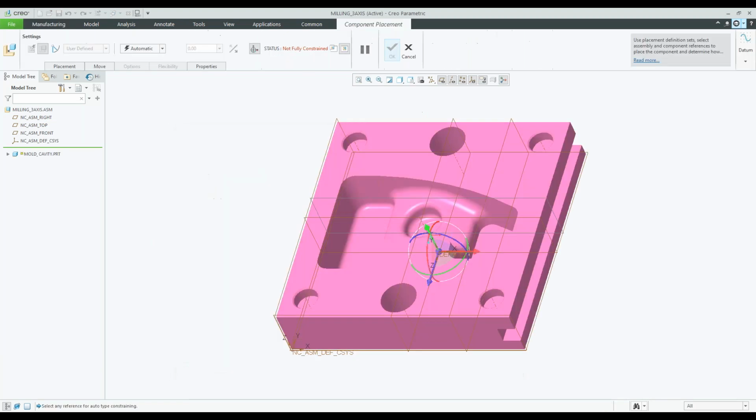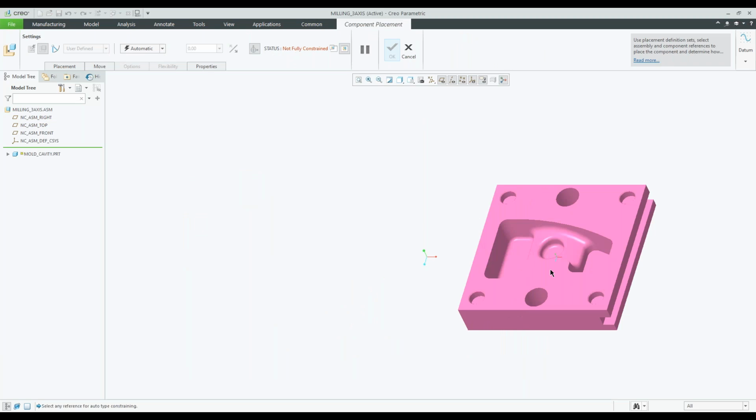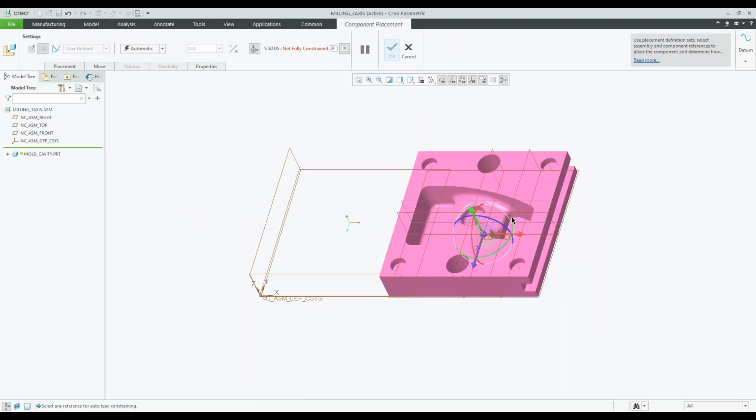So as soon as you bring it open, you'll notice that the way that you assemble these parts is exactly the same way that you will use to assemble normal parts in the Creo environment. So if you are the designer and you make assemblies and you need to do the CNC machining side of things, then it's a lot easier getting into the CNC side of things because it's using the same interface and the same methods to assemble parts. And it's the same for sketches, it's the same for everything.